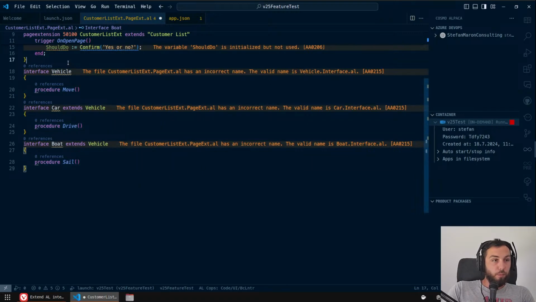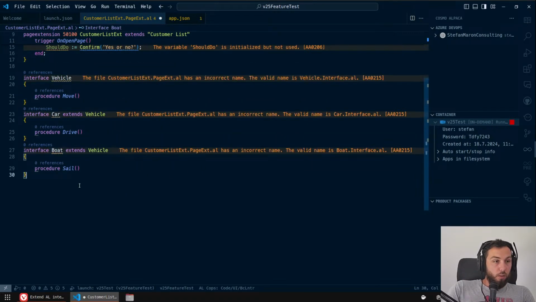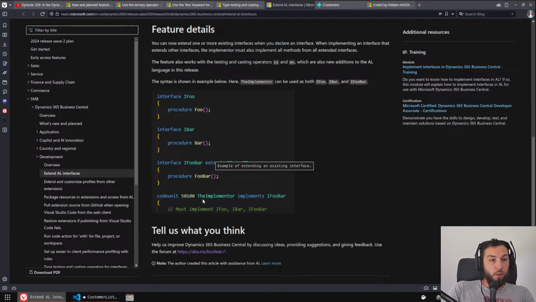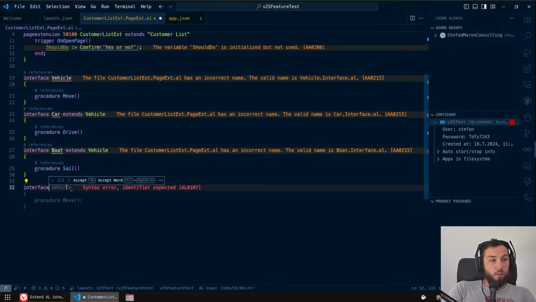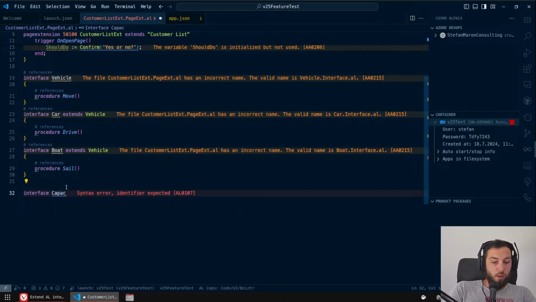But, yeah. And now, let's look at the example again. We can extend something. So if I were to add an interface, what do cars and boats have in common other than moving? They might have a capacity. Capacity.